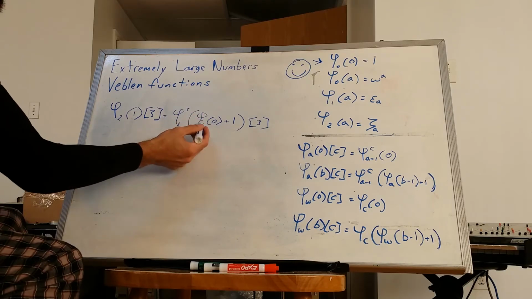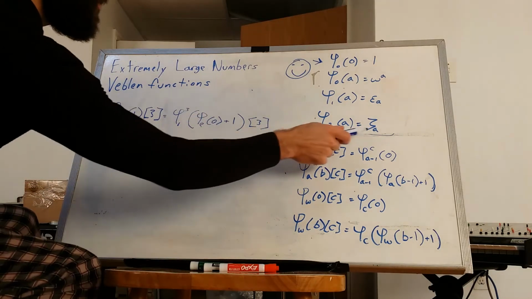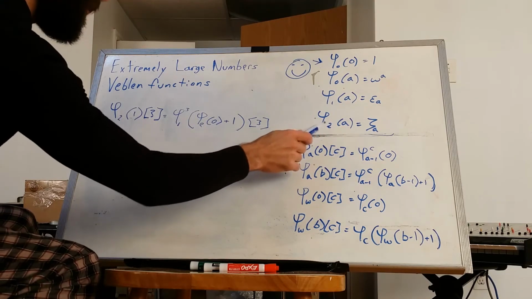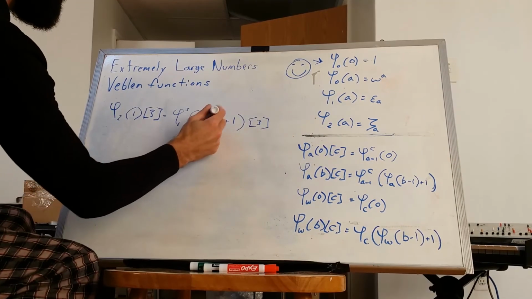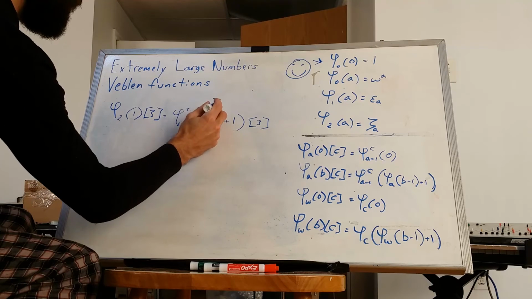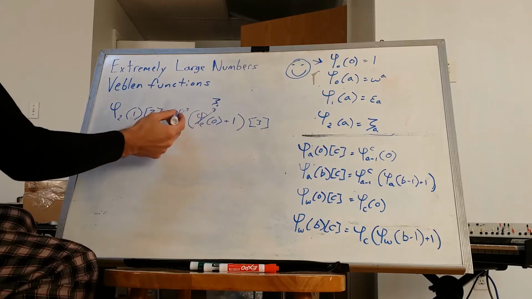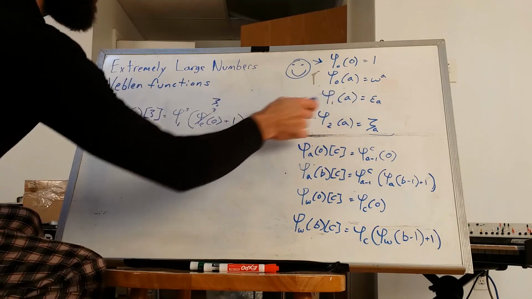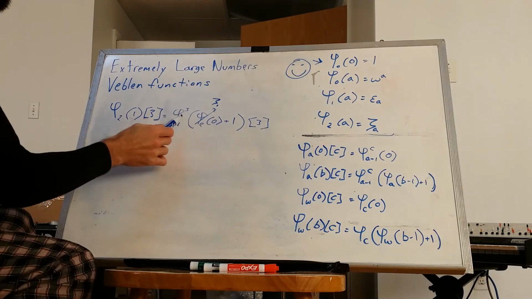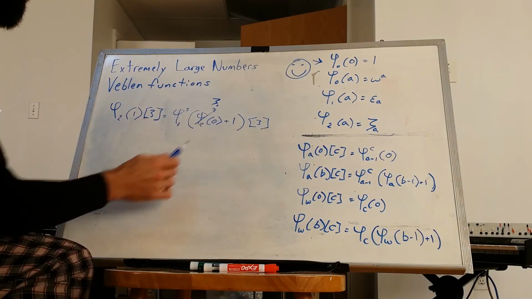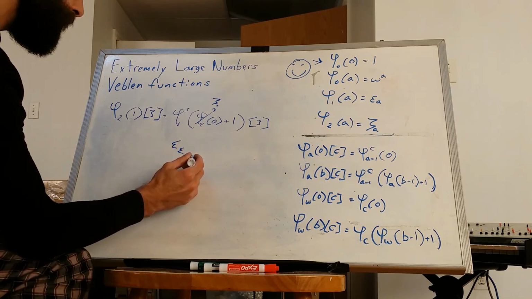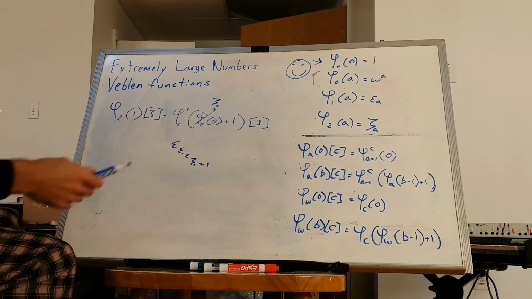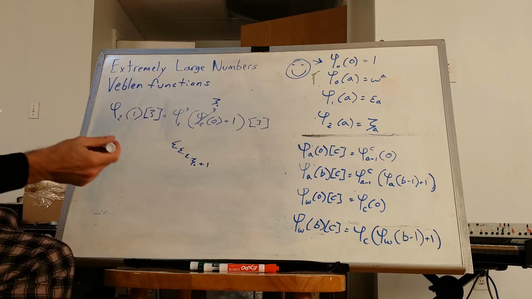Well, phi 2 of 0 is the zeta function. So phi 2 of a is going to be zeta a. So phi 2 of 0 is going to be zeta naught. So we can write that down. Sorry, zeta naught. What about this? Phi 1 is the same as epsilon. So another way of writing 3 phi 1 functions is epsilon sub epsilon sub epsilon. So this is going to be epsilon sub epsilon sub zeta naught plus 1, which, if you recall, is our evaluation of the zeta naught function diagonalized to 3 in the fast-growing hierarchy. Again, this is just another way of writing it. Sorry, this kind of looks like a zeta.